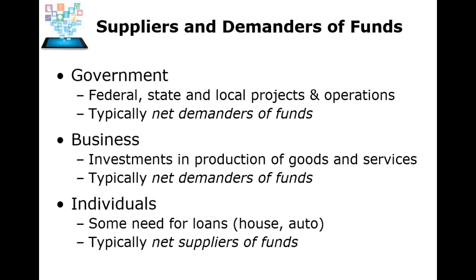So where does all this money come from that the government and businesses use? It comes from us, the individuals, the citizens. We save our money. Sometimes we borrow money too to buy a car or a house. But by and large, in the aggregate, we're mostly savers, and the money we save, we invest in treasuries and stocks and transfer the money to businesses and government.